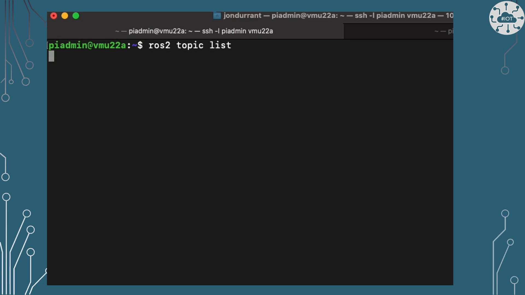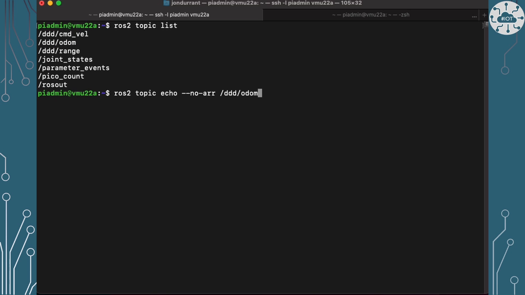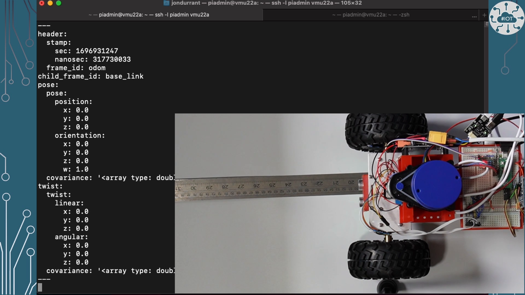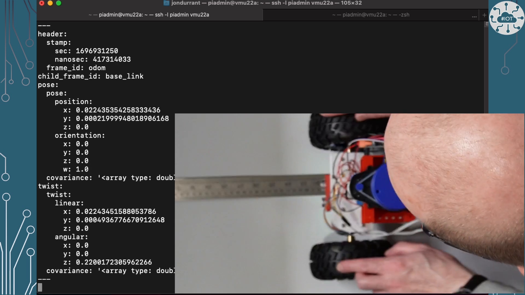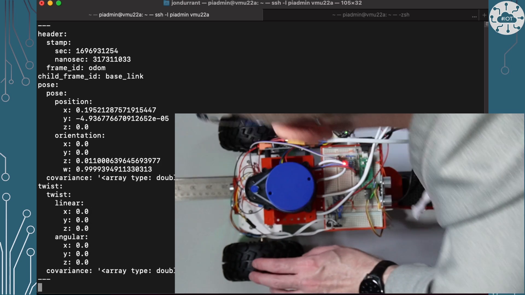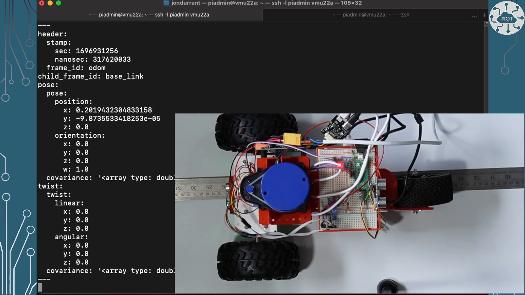Listing the topics, we can see the DDD Odom topic is there. I'm going to echo the topics, but I'm going to take out the arrays, just to reduce it so it actually fits on the screen. And here we can see that we're advertising a position of 0, 0. So as I now drag DDD forward, we will actually take those forwards, hopefully to a position of 20 centimeters forward from its original starting location.